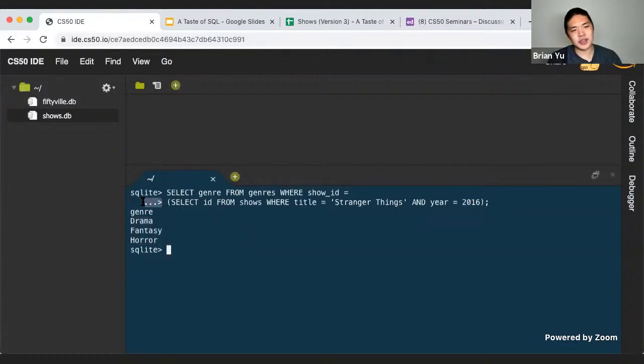Someone's asking, how did I get onto the second line? After the equal sign, I just pressed return on my keyboard. That will move you onto a new line. And SQLite knows that I'm not done because I haven't typed a semicolon yet. When I type the semicolon, that's how we know that's the end of the query. And so from there, we're able to see the result. You didn't have to do this on multiple lines. You could have done this just on one line, but I've done this on multiple lines just to make it a little bit clearer. I'll leave this here to give people an opportunity to catch up, to try this query for themselves. And then we'll talk about how we might have answered the other question about the office.